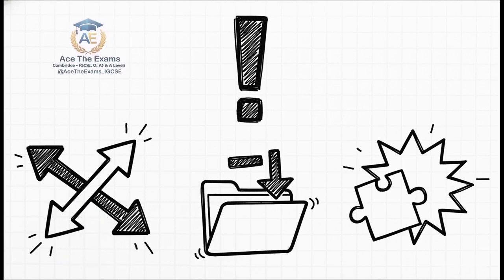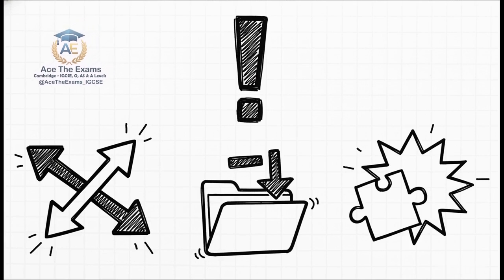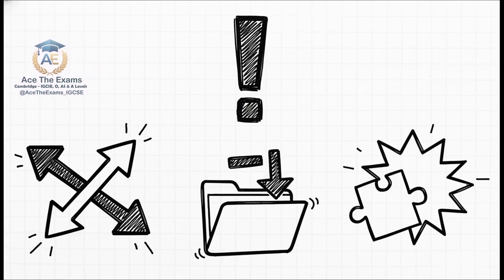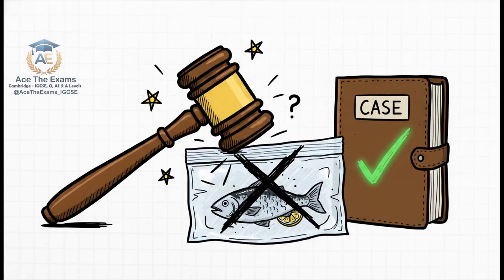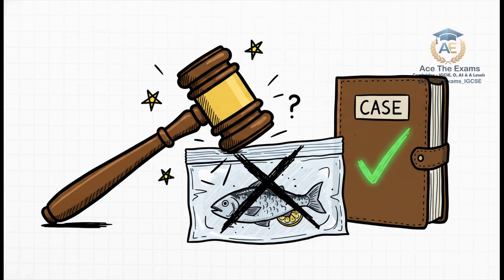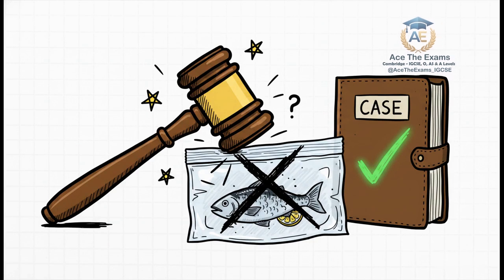And number 3, providing generic answers that are not specific to the context. This is where a stressed candidate just memorizes a textbook definition and pastes it into their answer without actually looking at the specific function or interval provided in the exam question. Now, what's really interesting and absolutely crucial about this slide is that this third point is considered the absolute fatal error. Providing generic answers is literally like bringing evidence from a completely different crime scene into the courtroom. The judge, in this case the examiner, will throw it out immediately.